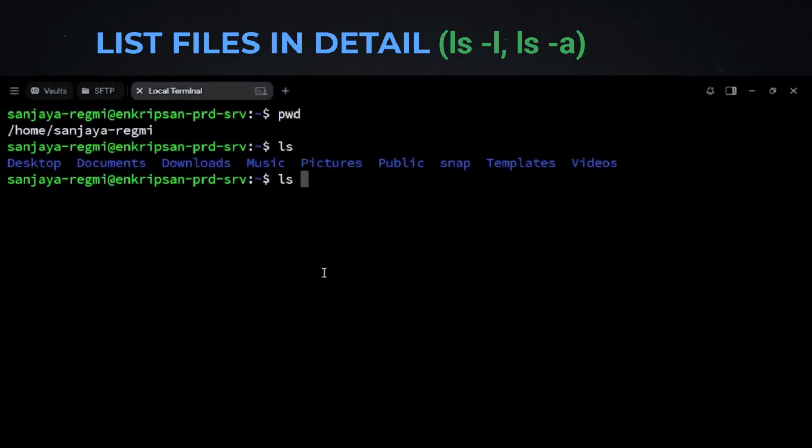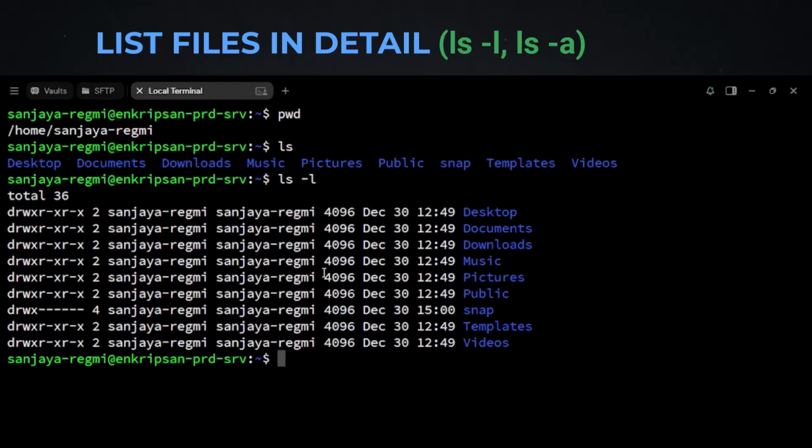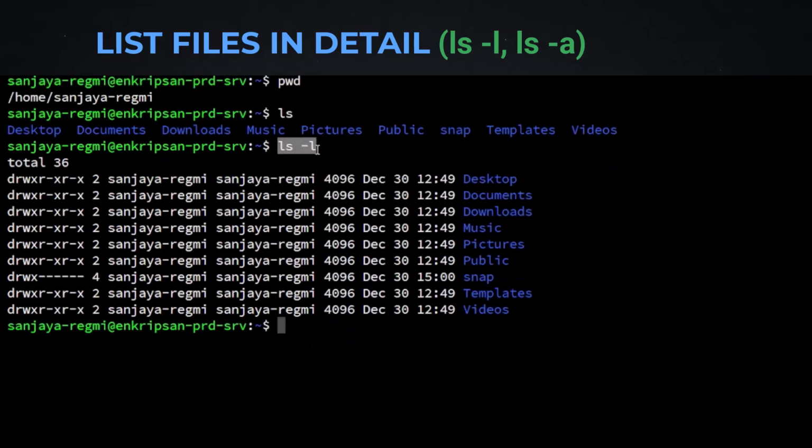We use ls -l. The -l option means long listing. This shows file permissions, file owner, file size, date and time. In real environments, engineers almost always use ls -l. You might notice permissions and ownership in this output.